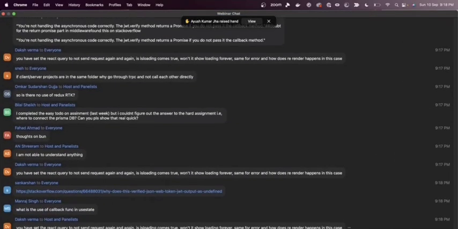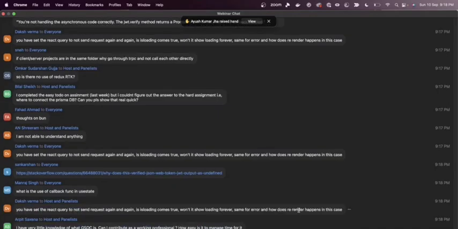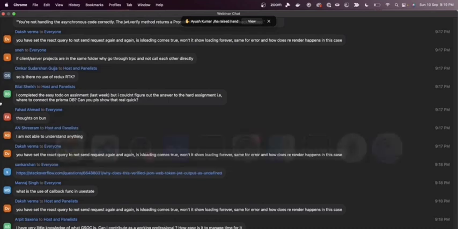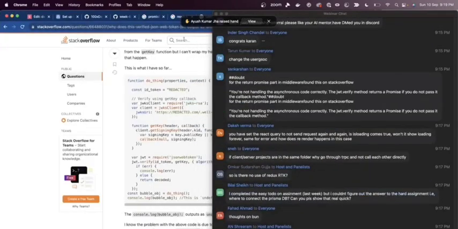You have set the React Query to not send request again and again. If isLoading becomes true, it won't show loading forever. Same for error. How does the re-render happen in this case? Not exactly that. What React Query does is if I am on this page, then I go to this page, then I come back to this page, it will resend all the hook requests and refresh the data, since the data might have changed on the backend.